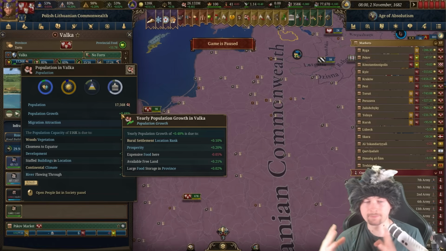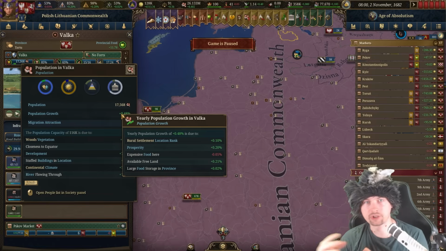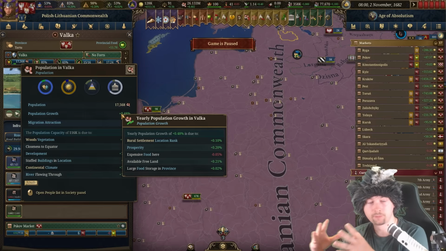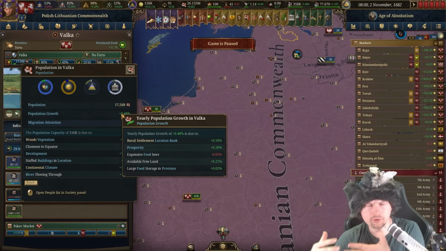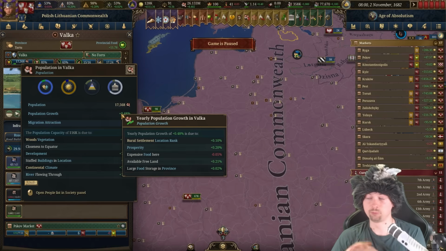Over here we see an expensive food. So there's not much food storage and you don't produce much food in the specific market. Then you can get up to minus 0.1% of population growth, which is not much, so you also shouldn't care about this. But there will be 3 modifiers that will be killing your population growth.